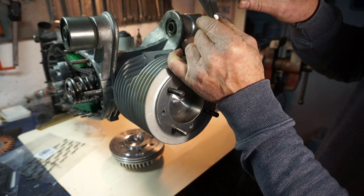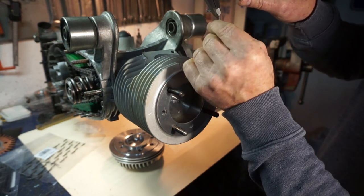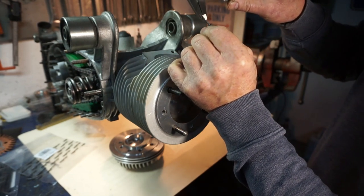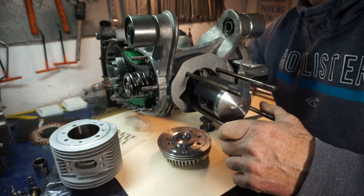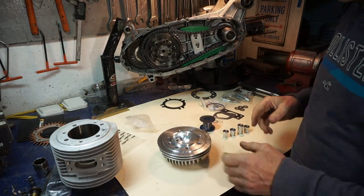1.19, and here that says 1.3. No, it doesn't. 1.13. Okay, we'll swing this out of the way. Easily done.